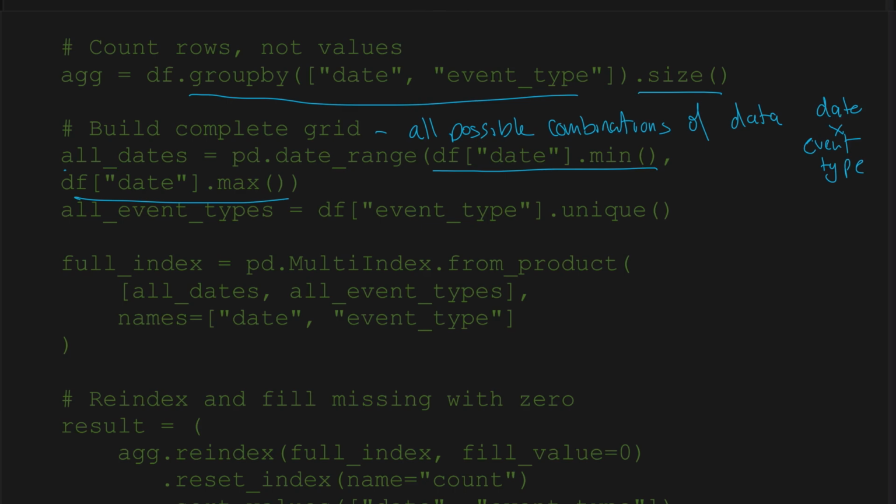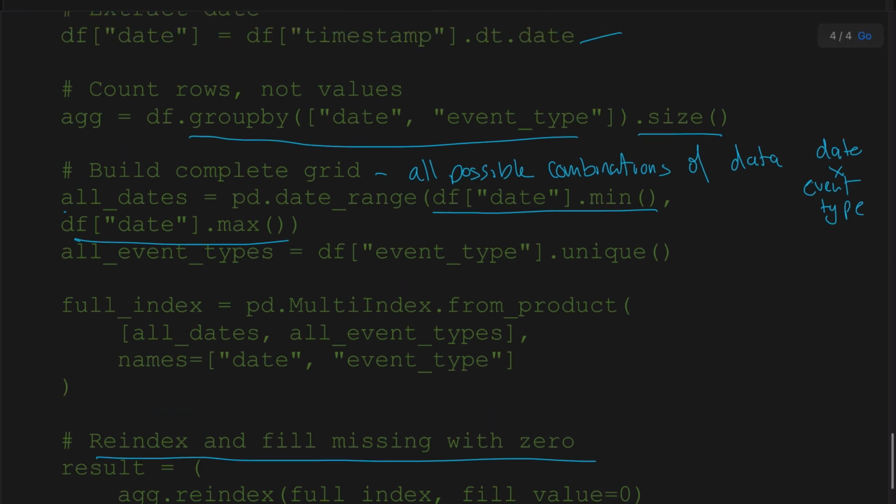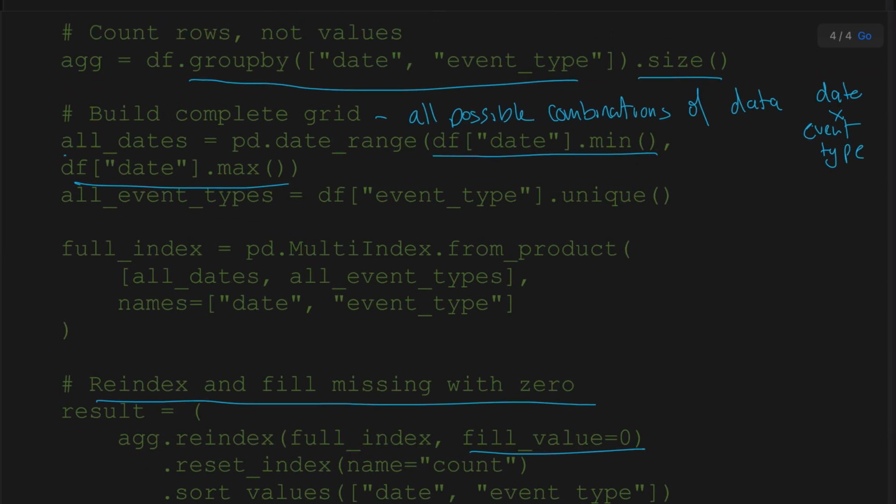And then here we're doing the full index, which gives us the Cartesian product. So I'll do the group by and I'll give everything that's missing. And then here we'll do a reindexing, which means anything that's missing from the observed data, compared to all possible combinations, we're going to fill in with 0. And this is the final solution, end to end. This is what interviewers are looking for in a problem like this.